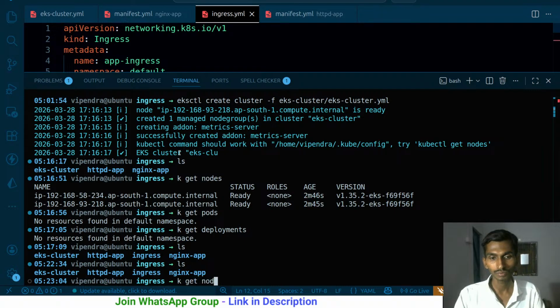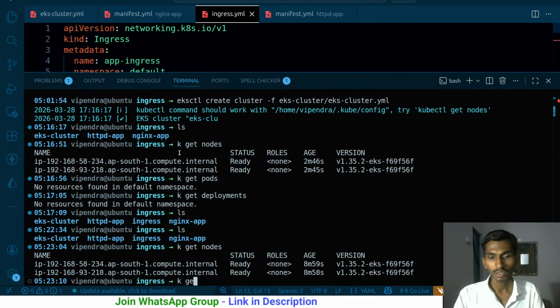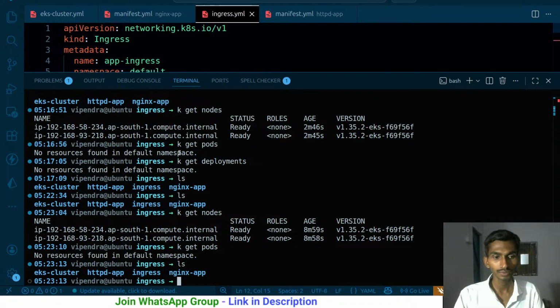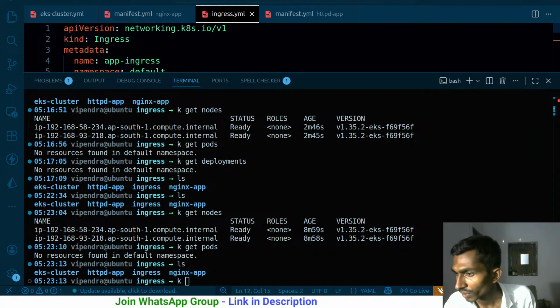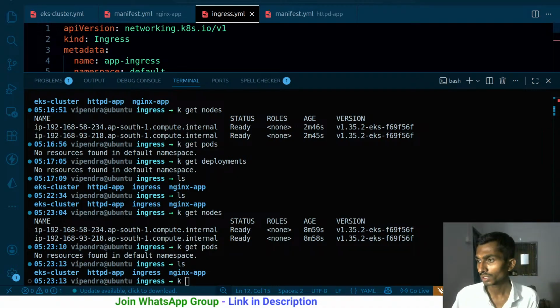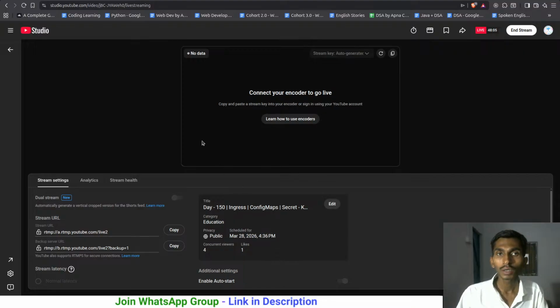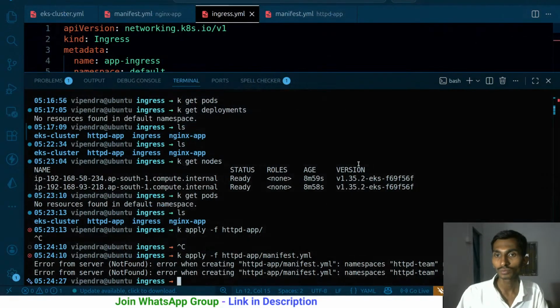So kubectl get nodes, I have 2 nodes running. kubectl get pods, I don't have any. Right now it's time to start the controller. What do I need to do first? kubectl apply the complete YAML, the combined manifest with all the API objects for Nginx, such as this, with your IP address, that's fine, and then I should be getting the result. Okay, it is taking time, right? Turns out I am facing a network issue really badly. I turned the notifications off, so I didn't come to know, but yeah, I'm facing that.